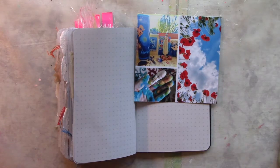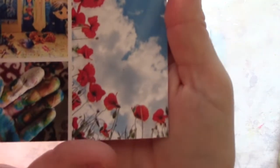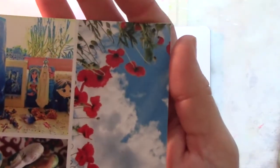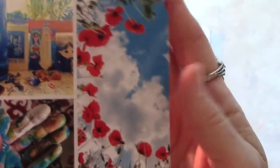So for this page, I'm going to use this image of the poppies, and I don't remember where I found this. I found it online somewhere, and it's actually a background for your phone. So I used to have it on my phone as a background, and I just really loved it. And for the page that I'm going to do, I thought that it would be really pretty.